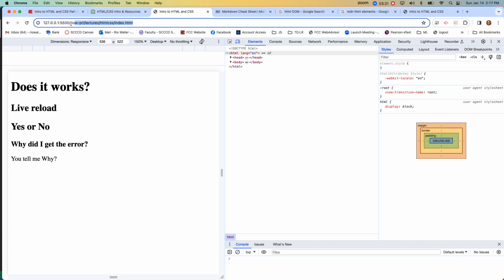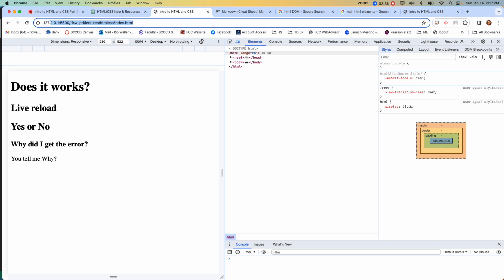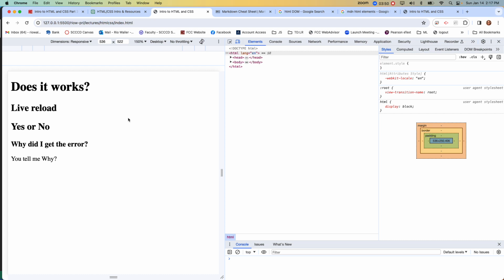I do want to say this as a precautionary tale. When I have you, which I probably will in a future or this week's group discussion, give us your URL, you would never give this 127.0.0.1, this port 5500, and then these directories, right? This folder structure. Because only you can see this. This is a server started on your local system, okay? And I've had this happen in the past enough to know that hopefully if I say it here, you'll not do that.